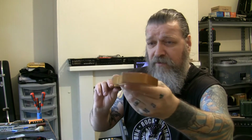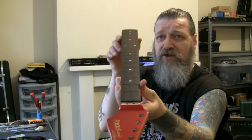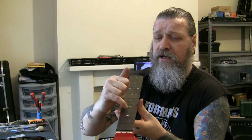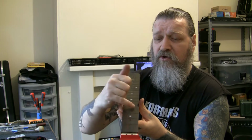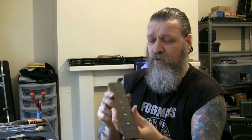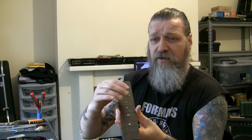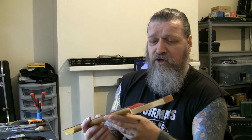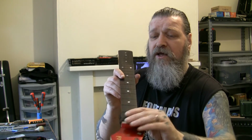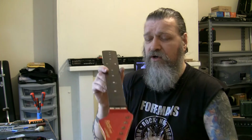Absolutely wonderful job. I'm absolutely pleased as punch with how it's come out, and with the stain, it looks absolutely beautiful. It's super smooth. There's a couple of tiny little grooves in there which I'm going to fill with tiny droplets of super glue. Also, I slipped with a file across here, so I'm going to steam that little line out. We'll get it perfectly flat, and then I'm going to refret this.